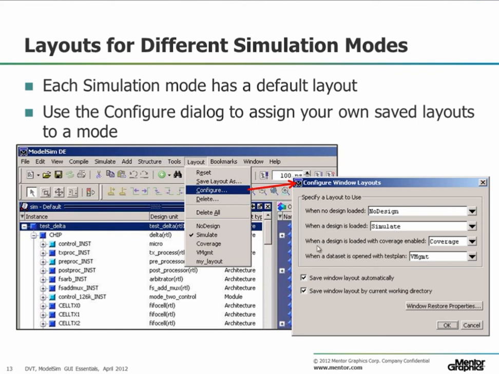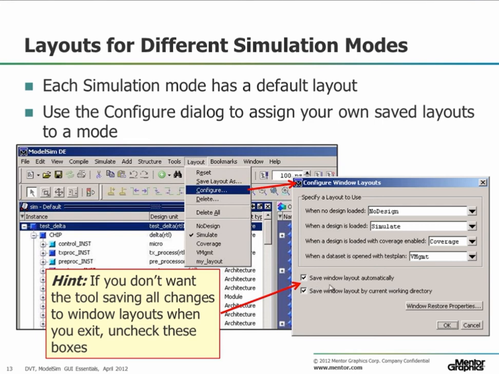If we're doing either code coverage or functional coverage with assertions and things, we go into the coverage layout. And then there's also a layout called verification management for pulling up multiple simulation runs and merging coverage information, etc. So these, again, are the default layouts, but if I've created my layout, I could come over here to Simulate and say every time I go into Simulate, instead of going into that layout, go into my layout.